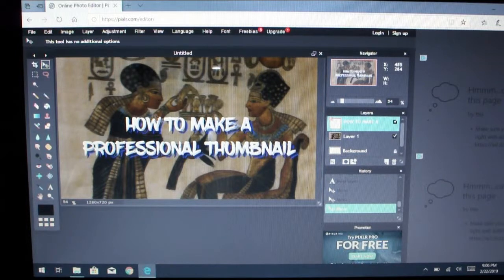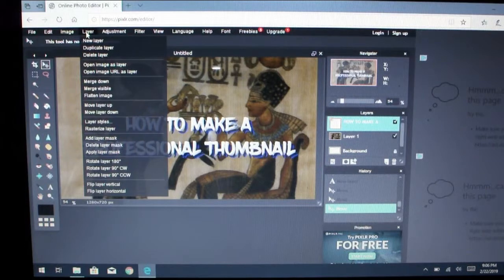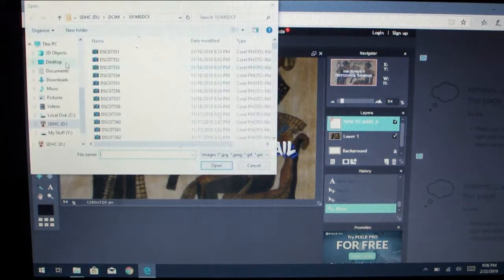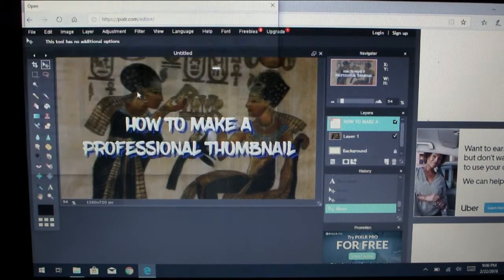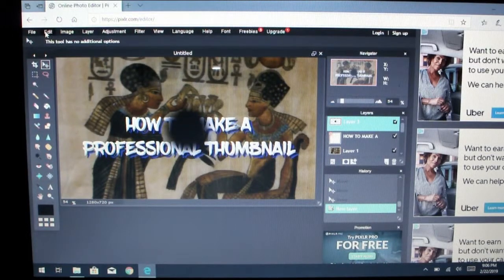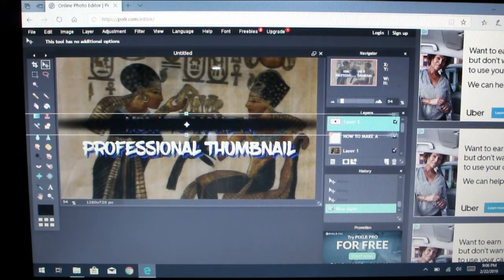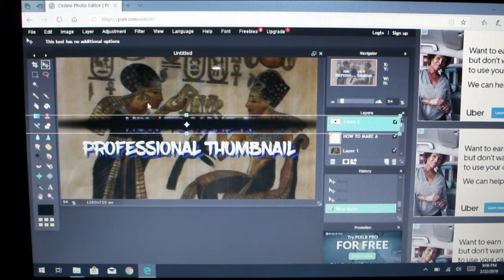And then from here what I like to do is put some black background behind the text. What I did is I downloaded an image that's just black. So I go to layer, insert images layer, and I put it on my desktop, where it's called Blackbird. And what I do from there is edit, free transform, and then I change the size of this. It's kind of like a round circle. It's actually in front of the text now, but I stretch it out.